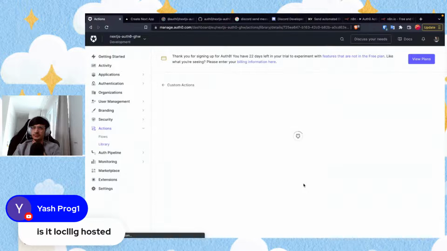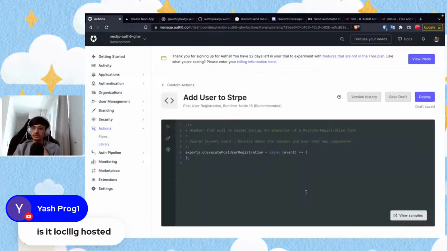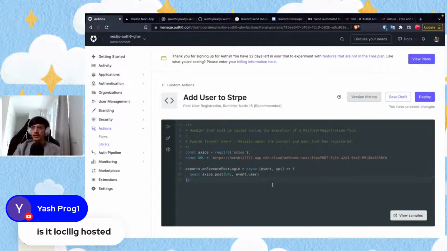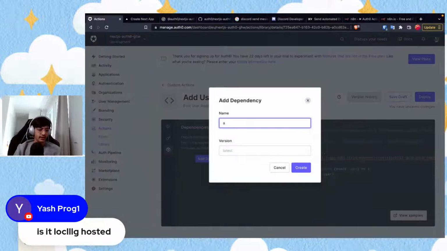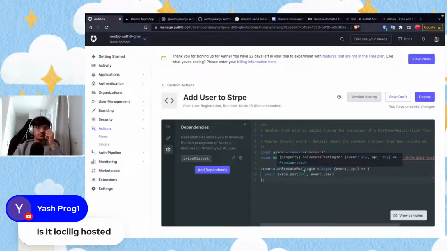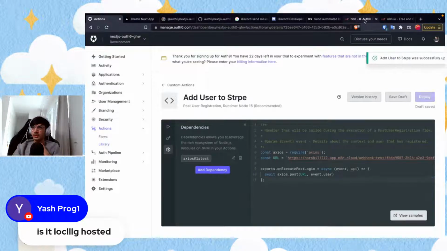Create this, and I'm going to simply paste the code that we had from the previous one, and in dependencies just gonna add aws. All right, I'm gonna save this.